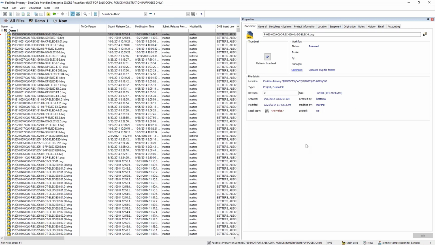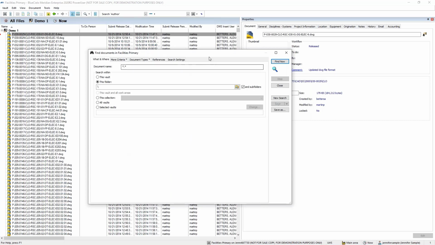There are so many ways to use the saved searches and collections that it's hard to narrow it down to one or two scenarios. But I urge you to come into your system with your data and what you're looking for, and play with this in Power User to really see what would be useful for other people.